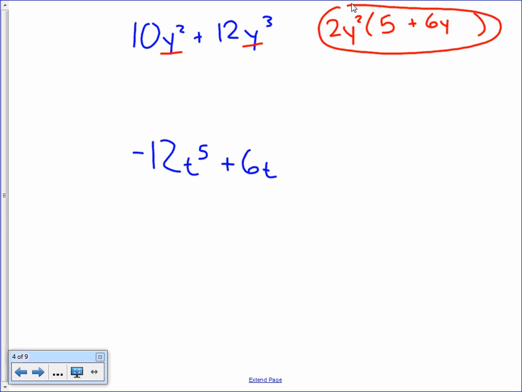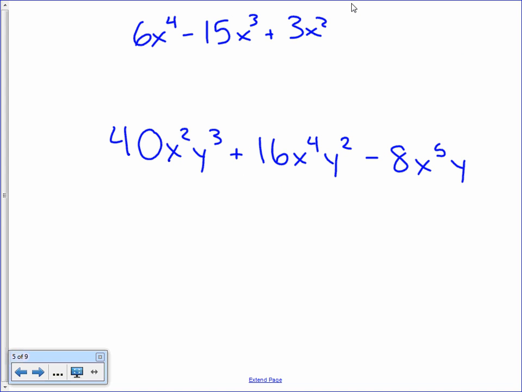So I have a negative 12t to the fifth plus 6t. Don't worry about the negative, just pretend the negative isn't there for a sec. What can divide 12 and 6? Of course, that's 6. Looking at the t's, what's the lower power? Just a single t. 6t times what gives me negative 12t to the fifth? Well, 6 times negative 2 will give me that negative 12. And I brought one t out, so I need to have 4 t's, or t to the fourth, to get t to the fifth. And 6t times what will give me 6t? Okay, that's just a 1. It's not a 1t, because t times 6t will give me 6t squared. So always think about, when I multiply those, would that give me back that monomial?